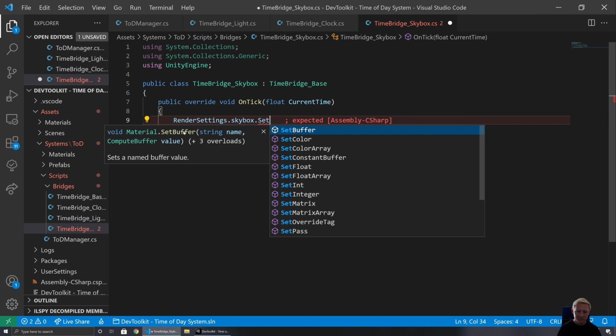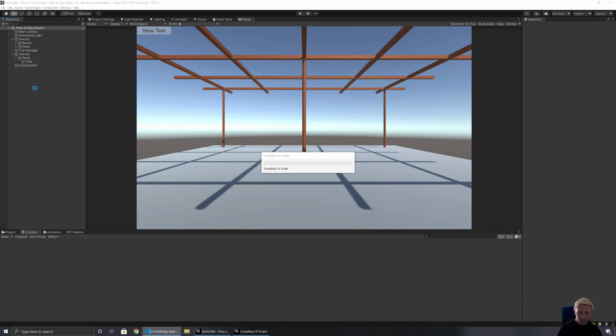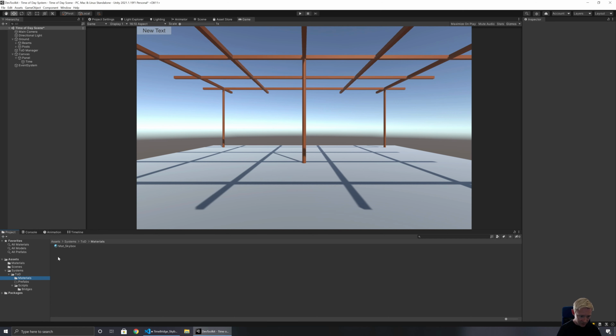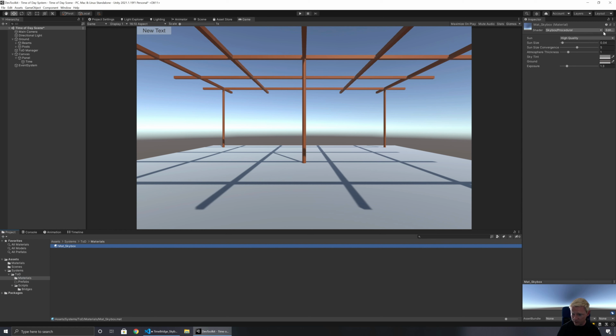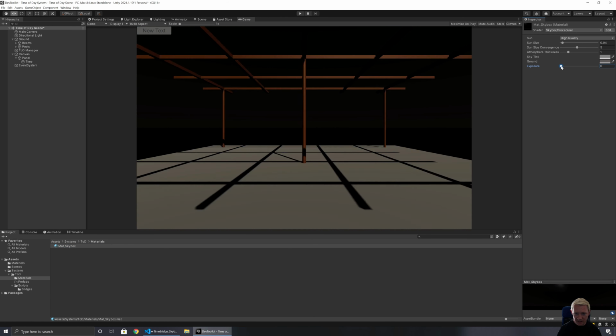set color. Now, to know what things we can change, if we take a look at our material for the Skybox, we can see we've got things like our sky tint, we've got stuff like the sun size, this exposure, which you can see is probably a good one for us to be adjusting.